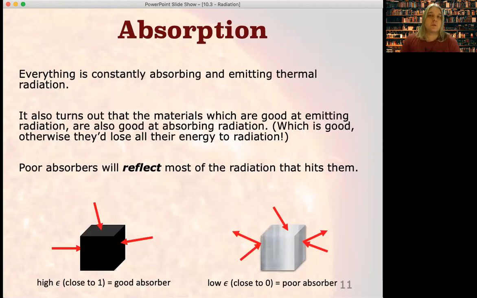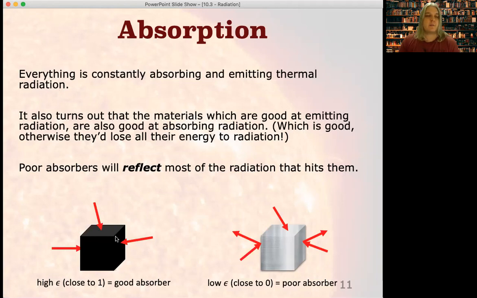So how does absorption work? Well, it turns out that things that are good at emitting are also good at absorbing. It's the same thing. That emissivity that we saw is the same for absorption and for emission. So a good absorber will be a good emitter, and a good emitter will be a good absorber. Whereas the low epsilon, the close to zero reflective silver that we saw, was a poor emitter, that will also be a poor absorber. So I've drawn here only 3 arrows for the sake of simplicity.